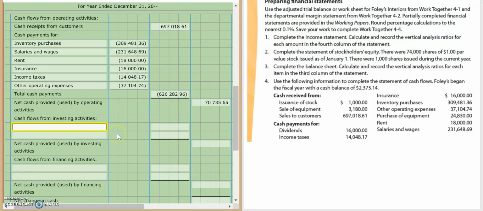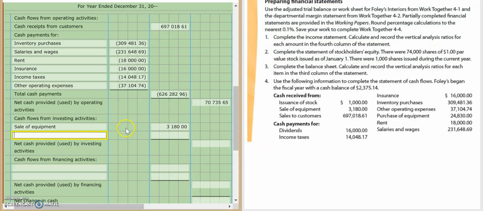Our second section is our cash flows from our investing activities. So when we're talking about cash flows from investing activities, what we're looking at first is the money that we received. So investing activities is thinking anything long term. When we talk about the sale of equipment, equipment, remember, is technically a plant asset, so we're hanging on to that for a while, so that would be considered an investing activity. By selling that, we're going to put here sale of equipment, and that's a positive number. We receive that amount, $3,180.